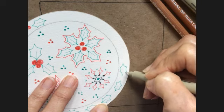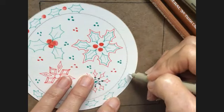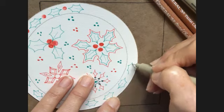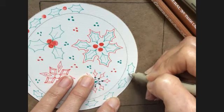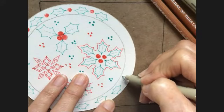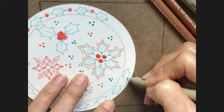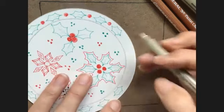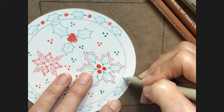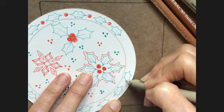Okay. I like how these little leaves are looking on the outside. And this is what happens when you just go, well, what if I do this? What if I do that? Just try it. Just play with it. That's when I enjoy Zentangle the most, when I let go of worry, don't compare, just have fun.